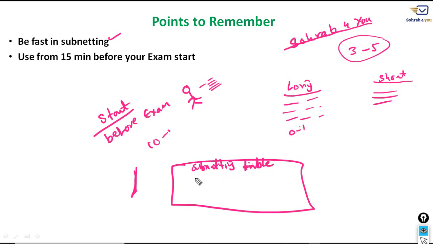For example, you have to find the network, host, first valid host, last valid host, broadcast, like this. So it is ready for you, and you can use the rest for any other stuff. So use this one because it is one of the most important things that you can do in those 10 minutes. It is a golden time. So use it in a very clear and smart way.